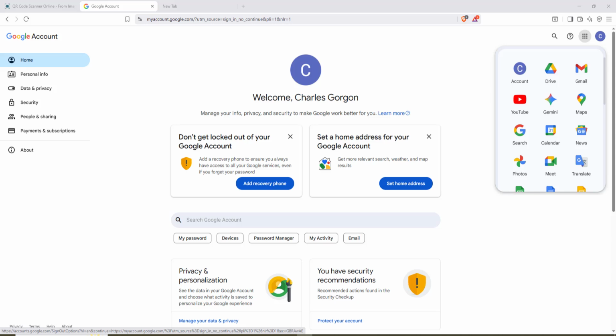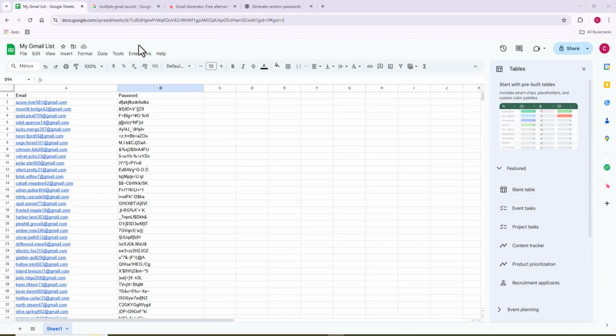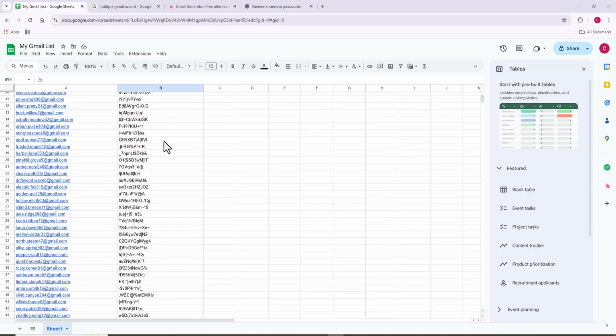The main reason why you're creating a Gmail account is probably you want to use them for marketing purposes, or maybe you're trying to test out new tools, you're trying to create an account on a different website and all like that. Google every single day is trying to strengthen their servers, and that is why some of us have been finding it so difficult to create multiple Gmail accounts.